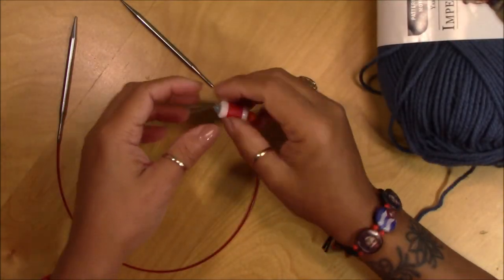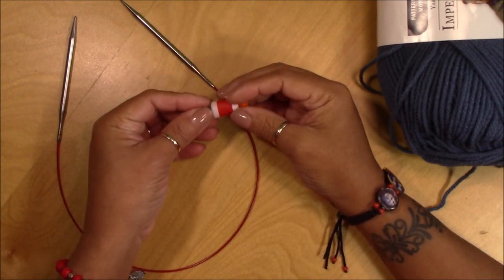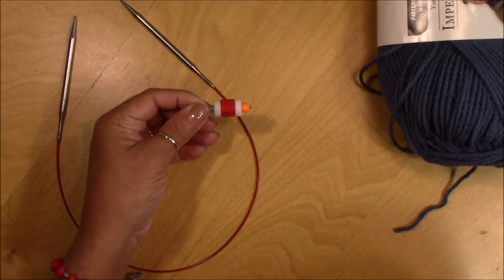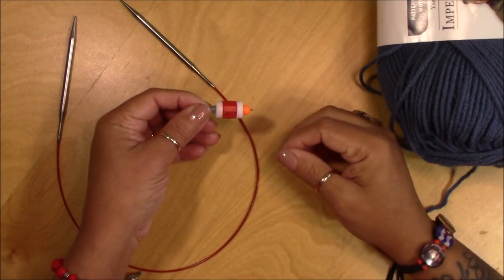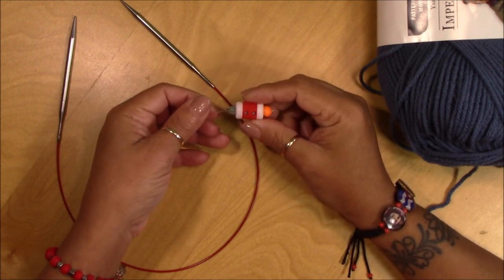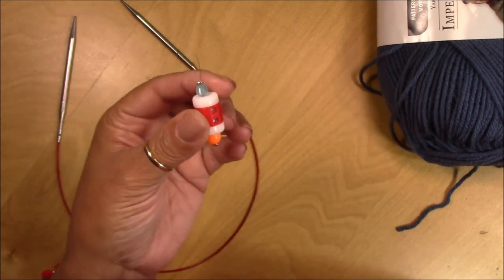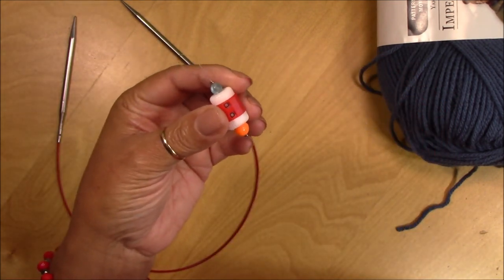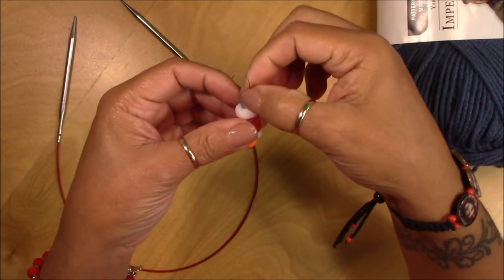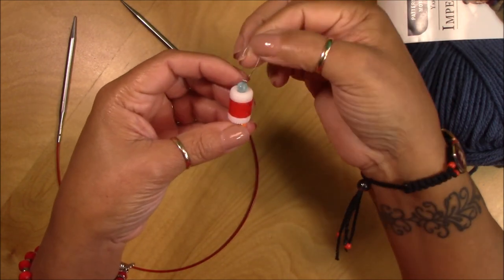You're going to need a marker to mark the beginning and end of the round, and a stitch counter or a piece of paper to count the rounds, so you know which round you're working and keep track. I'm going to use mine. This used to be a complete plastic little round counter or row counter, and the first time I used it, the top broke the little plastic loop, and then I made this one, and it's perfect.